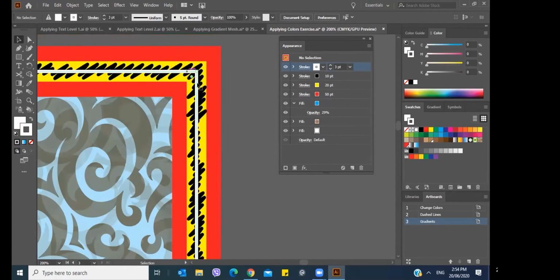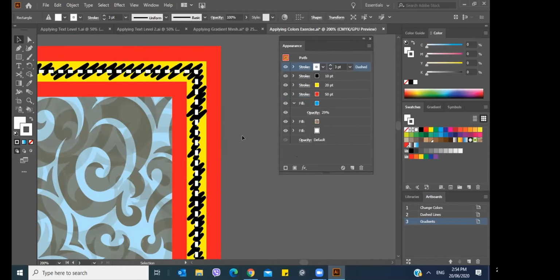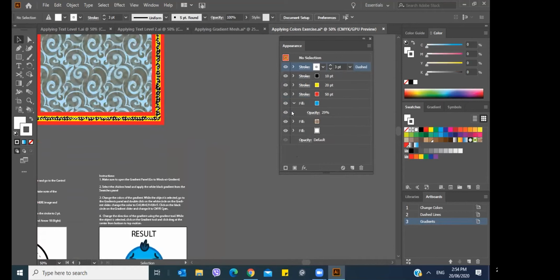Now this stroke, let's try changing. I select natin yung object. I might forget. Always select the object. Click on stroke. Here, you can change the weight among anything. And then you click on dashed line. So yun na, naging dash siya. So you can create dashed lines. 5. Ayan. So, ganda.